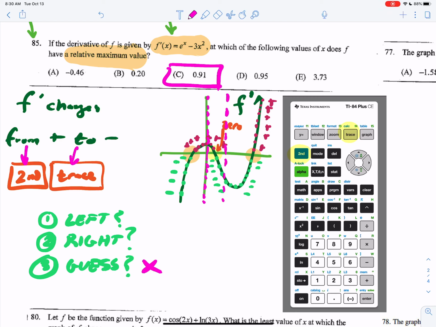Okay, now, strategically, you're taking this test. You notice on the graph that it's somewhere close to 1. Right away, before you even calculate, you should be able to get rid of some choices. So for instance, no way it's negative 0.46, and no way that it's 0.2, okay? And no way that it's 3.73. It's somewhere close to 1. On your graph, everything is to scale. So you can safely say that it's not 0.2 because that intersection looks like it's closer to 1 than it is to 0. Okay? So at least if you happen to forget your calculator functions, you're down to guessing either C or D. 50-50 is not bad at all. Actually, that's really good. Okay?